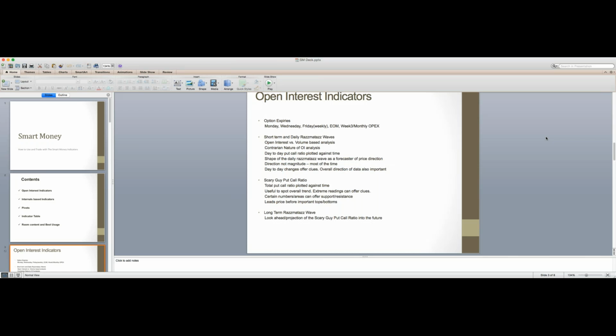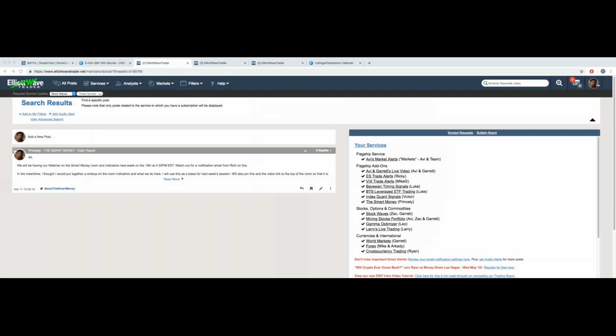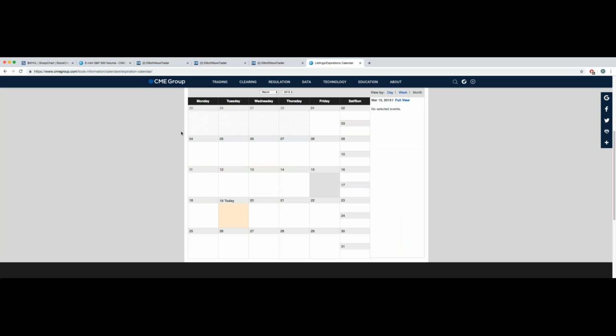First, I just wanted to quickly look at the different option expiries that we have today in ES. Way back we used to have just the monthly OPEX, which is the third Friday of the month. And then after that, we had ES options expiring every week, which is pretty much every Friday. And then recently, we got the Monday and Wednesday options also added. So now pretty much we've got 3 option expiries on ES every week. So that's a lot of data to go through.